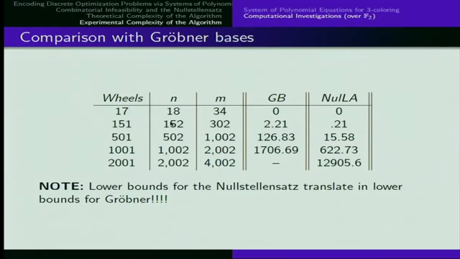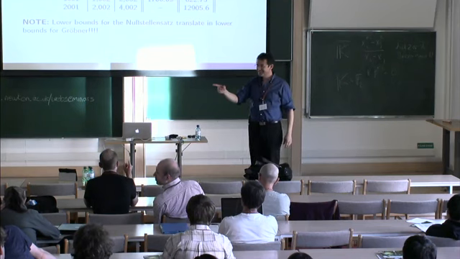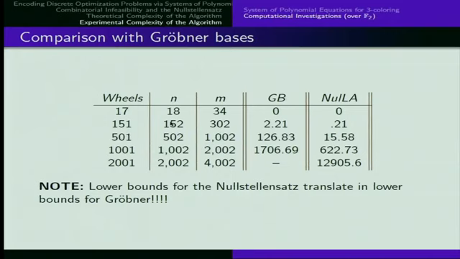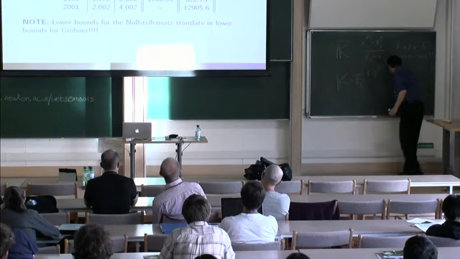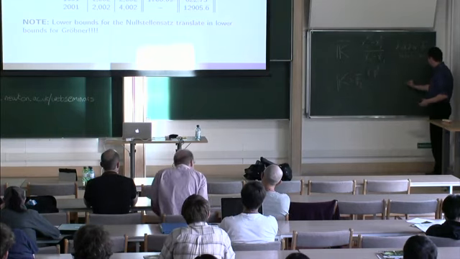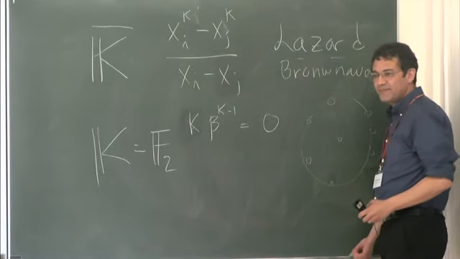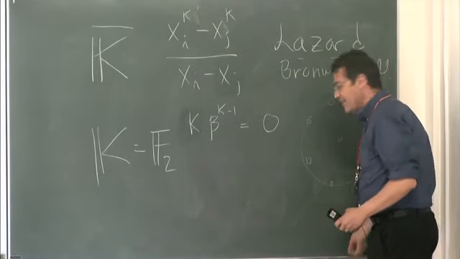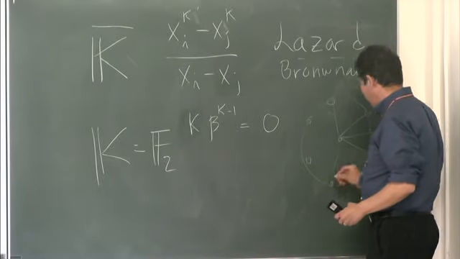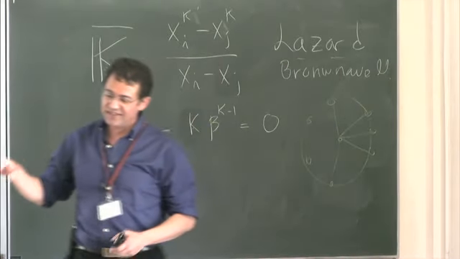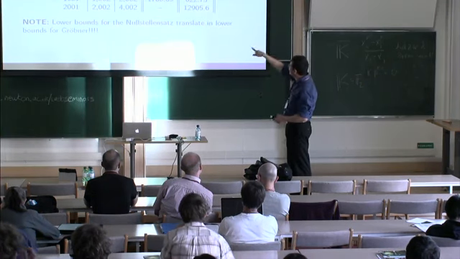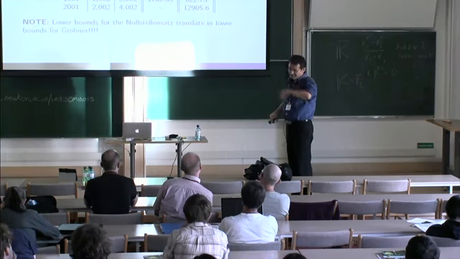All right. So somebody asked about Gröbner bases. Who asked that question? Okay, here is the answer to your question. The Gröbner bases don't compete here. I took wheels. You know what a wheel is? It's a graph that looks like a wheel. You have a bunch of points on a cycle, and then you connect everybody to the center. It's very easy to prove that if you pick the right parity, these graphs will not be 3-colorable.